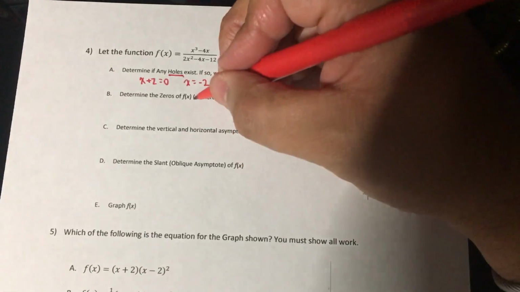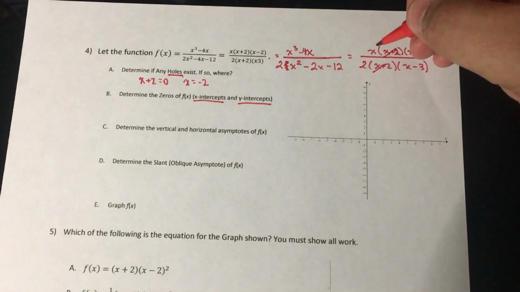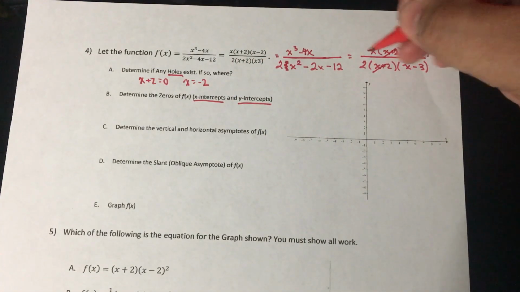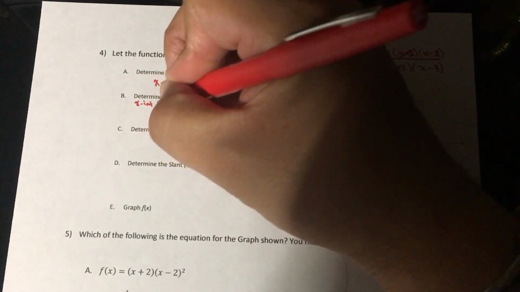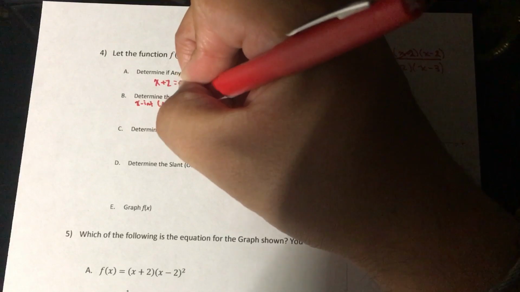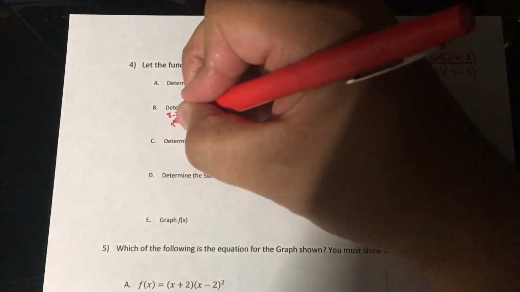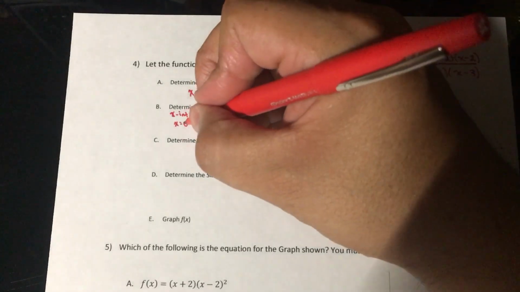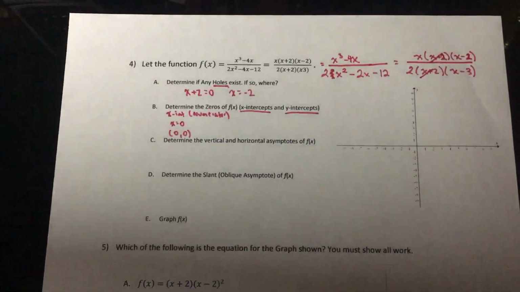Determine 0. So here I went ahead and told you x-intercepts, y-intercepts. So x-intercepts, guys, these are taken from whatever I have left in the numerator. So x-intercepts, guys, they are from the factors in the numerator. So here, what's left in x? So x is equal to 0. So I have an x-intercept at 0, 0.